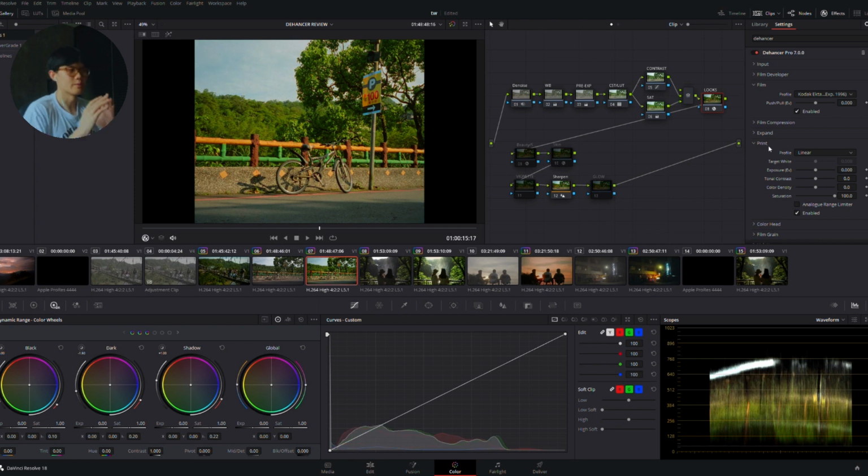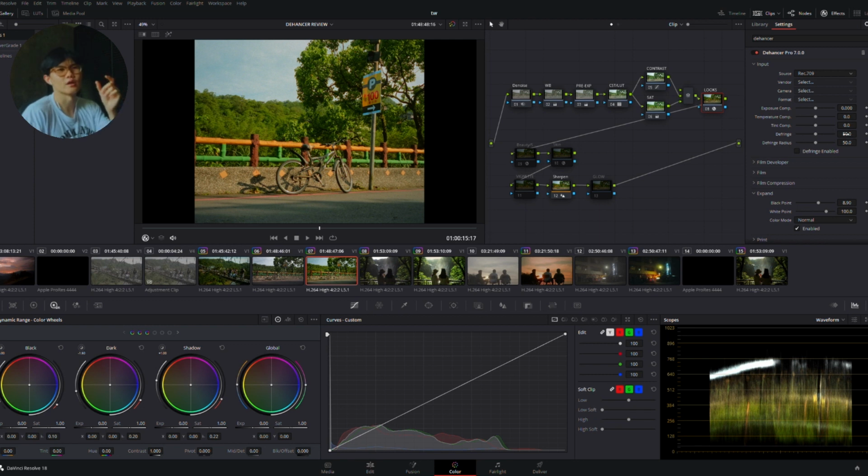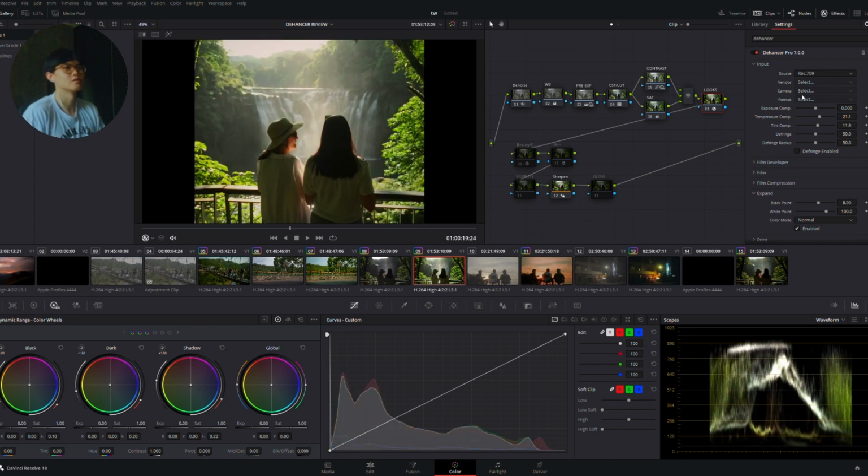Once I've applied the general look, I need to do some fine tuning to the image. That's when I open up input and expand. So in some images, I need to adjust the exposure, temperature, and tint to tune it towards the look that I want to go for. This image here, that's what I did. You can tell there's so much difference once I've applied this fine tuning right here.